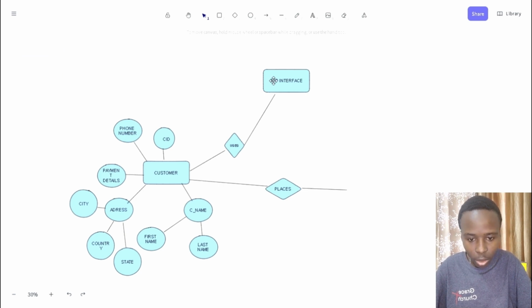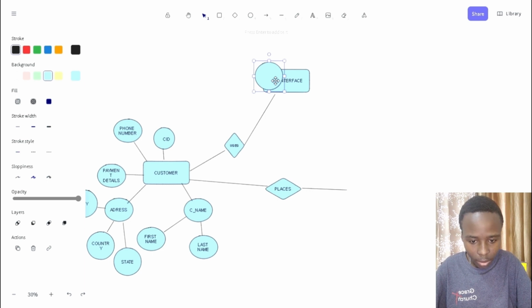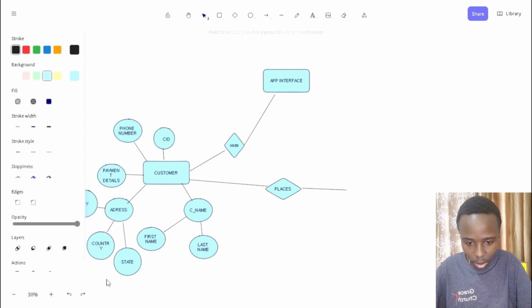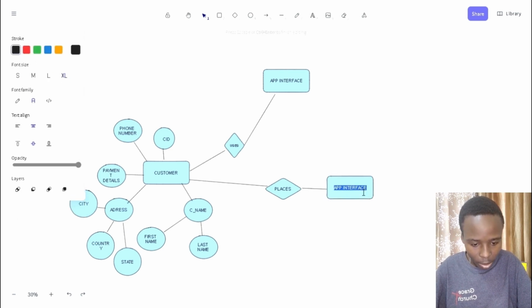So we have our entity order. Let me duplicate it, move that, and put it there. Then clear the text. So we have a main entity, order.